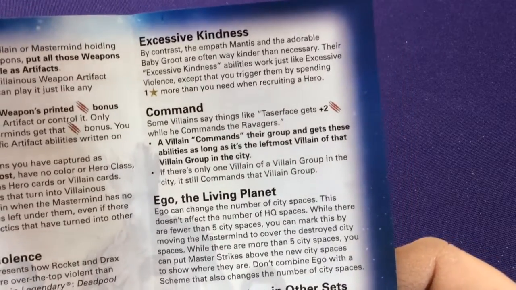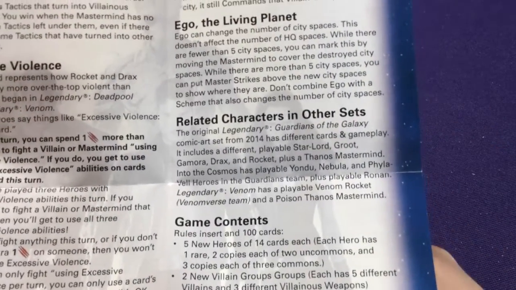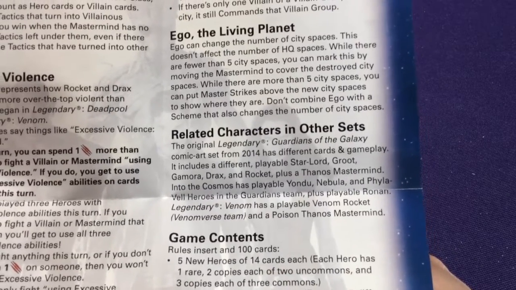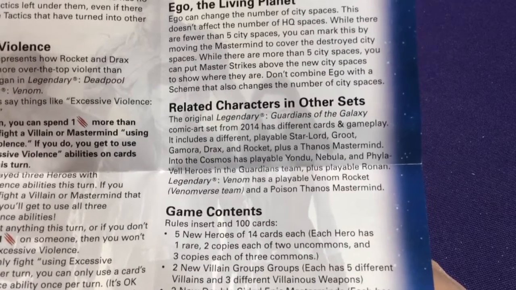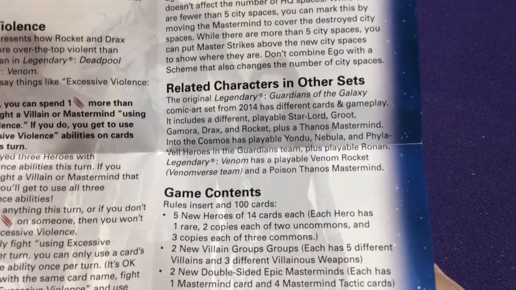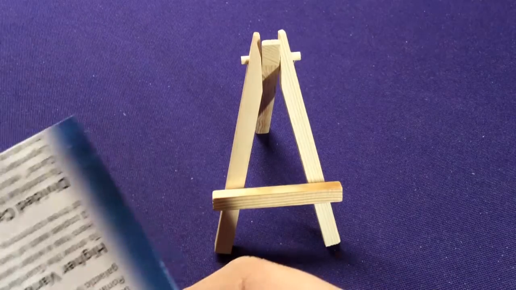And then it just says, related characters in a Guardians set. Original Guardians set from 2014 has different cards and gameplays, and includes different versions of these. And Into the Mastermind also has different versions of some of these in Guardians, and Legendary Venom has a Venom Rocket. So yeah, you can play all of them and mix and match them, of course.